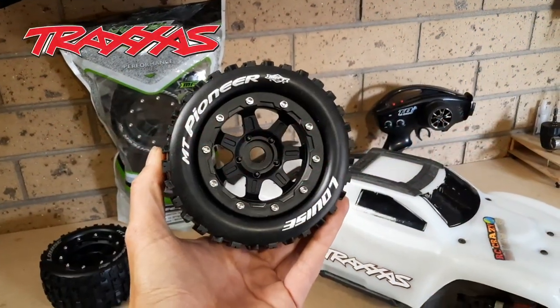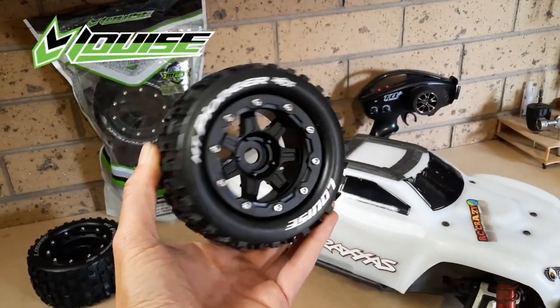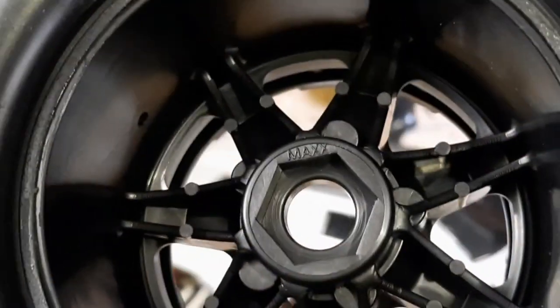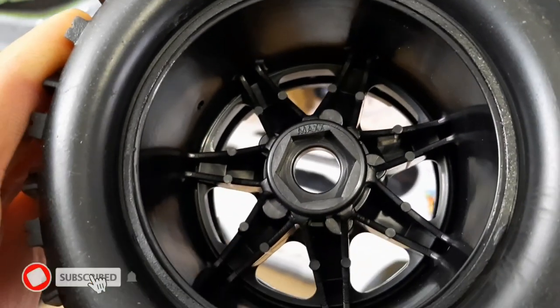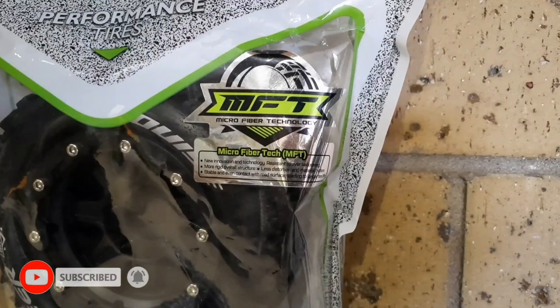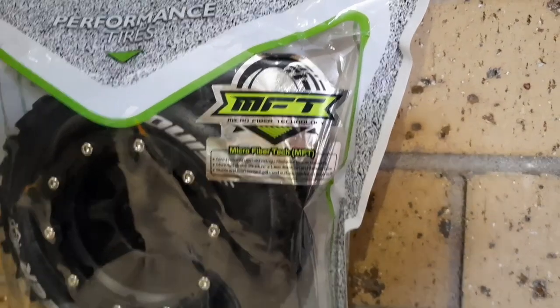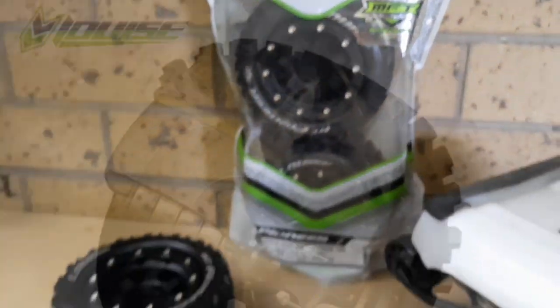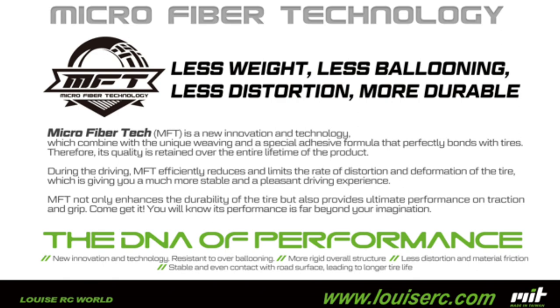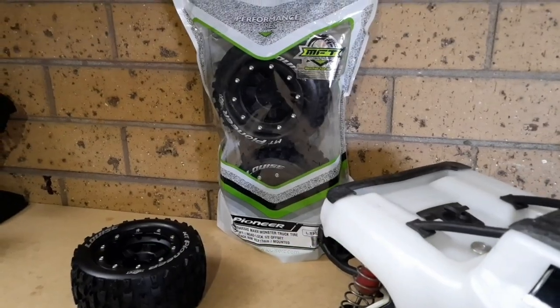That's right guys, I finally have a new set of wheels for the Traxxas Maxx. These are Louise MT Pioneers. They have Maxx written just above the hex, so these are specifically made for the Traxxas Maxx. And as you can see, they are microfiber technology, so they've got some sort of material like nylon or something inside the rubber. So they should not balloon anywhere near as much as the stock wheels, which is a really good thing because the stock wheels balloon quite a lot.